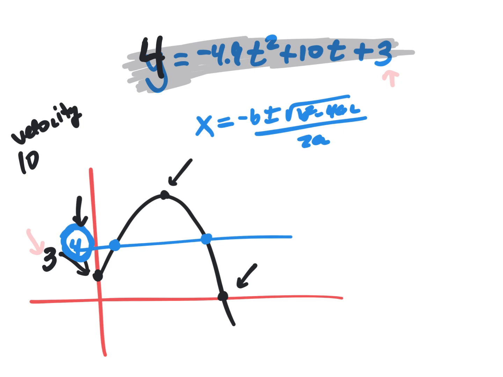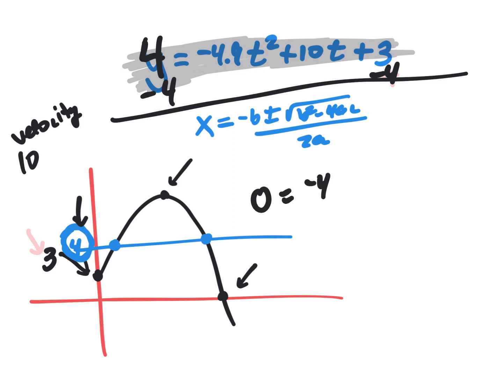We're always supposed to set quadratics equal to 0. Talk to your partner — try to figure out what we're supposed to do next to be able to solve this quadratic. Hope it didn't take you too long to figure out that we're going to subtract 4 from both sides. Now we have 0 equals negative 4.9t squared plus 10t minus 1. It feels wrong because you think the starting height is now negative 1 — but it's not. We just took a correct equation set equal to 4, and effectively shifted the whole thing. We'll get the right answer.